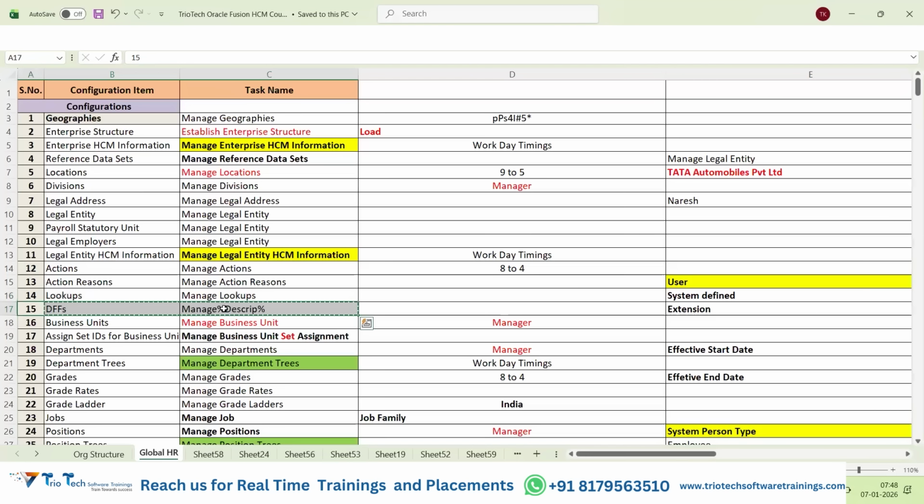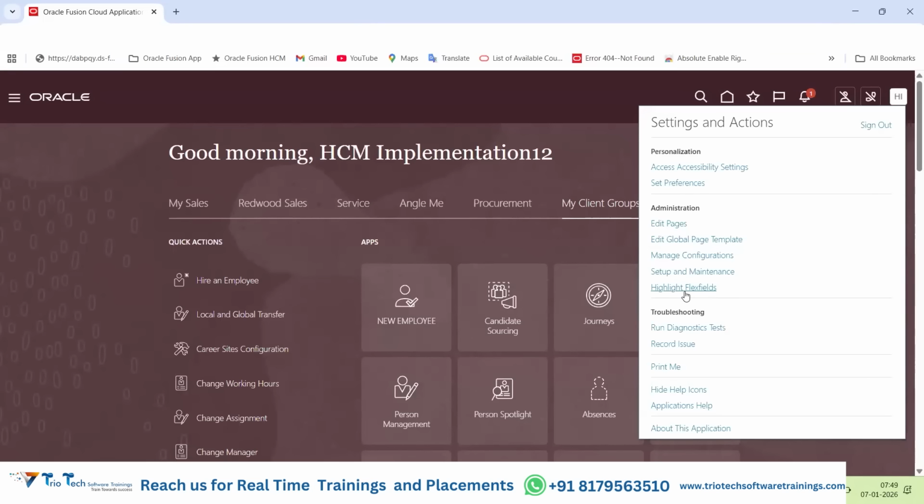Okay. DFF. Like we have descriptive flex field, key flex field, EFFs, extensible flex fields, like that. So that topic related item is this one, highlight flex field. When we come to that particular concept in the core HR module, I will let you know what this feature is about.